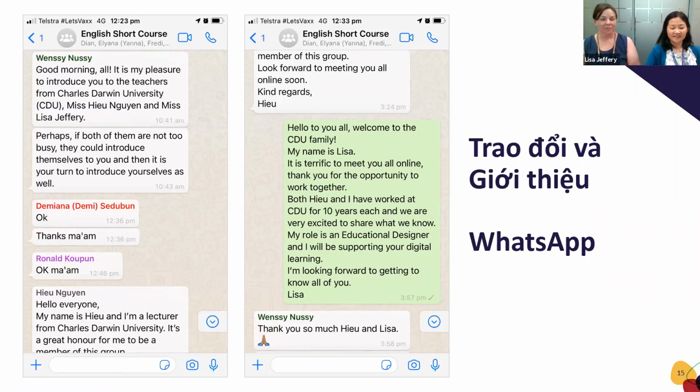WhatsApp is very flexible and allows for us to create groups of people to talk to all at the same time. And Ibu Wenzi was kind enough to facilitate our initial introduction with the students that we were going to have in Indonesia. Ibu Wenzi was a student of ours as well. So she's a teacher and she's also learning online learning from us. So you can see there, she introduced us to the group, everybody got to say hello, and we were able to say hello in return.